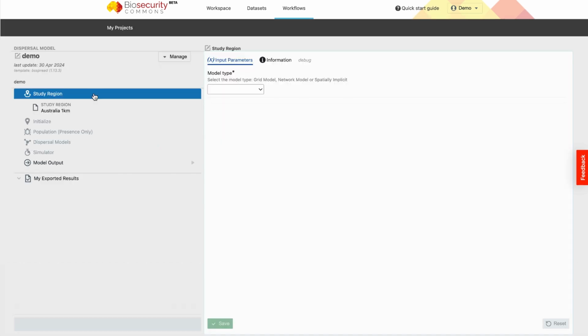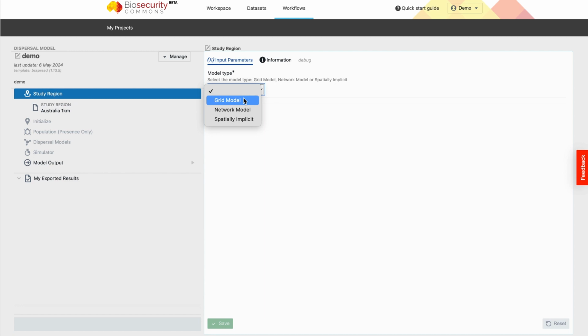To complete the experiment, you will need to run through each of these steps on the left side of the screen. Starting with Study Region. Select your model type. There are three options. A grid model disperses across a region consisting of grid cells.